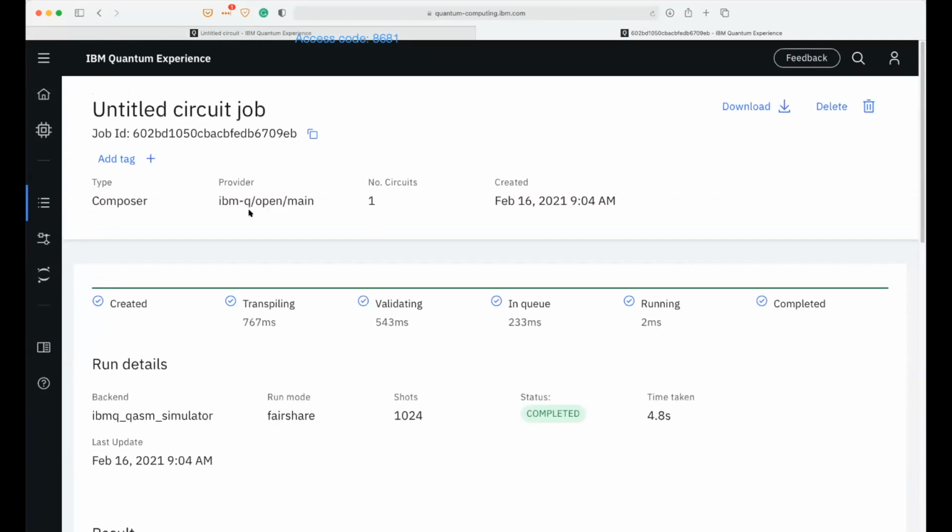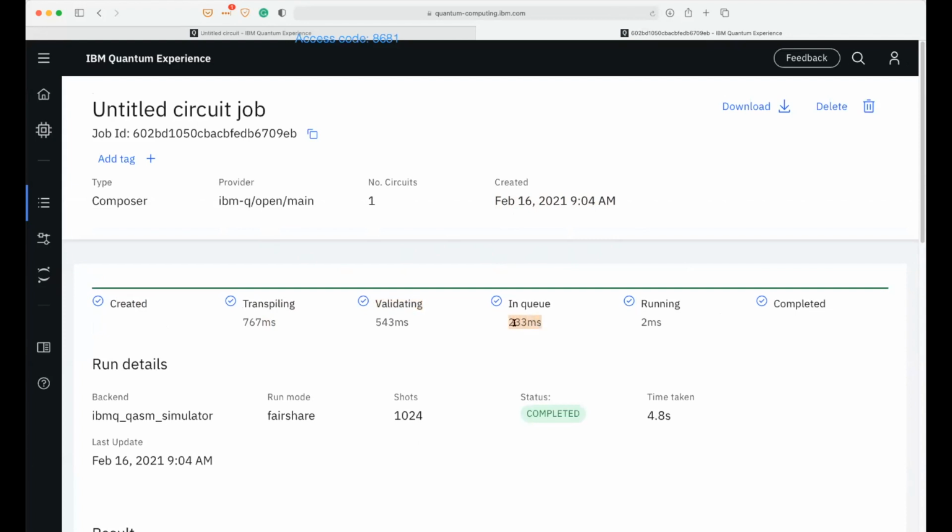Okay, so now this is a results page. There's a whole bunch of data here about how many circuits you had when you ran this. You can see it even gives you a breakdown of the time. So here, transpiling and validating is kind of just like pre-processing. I think we talked about this in the previous lab, but it's kind of like compiling your code into instructions for the quantum computer, or in this case, the simulator.